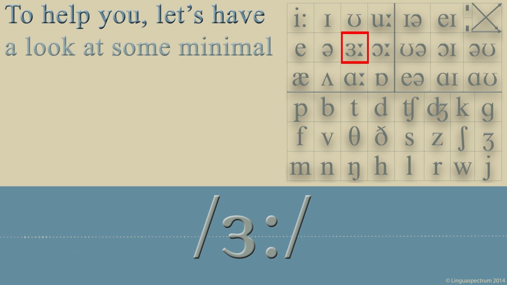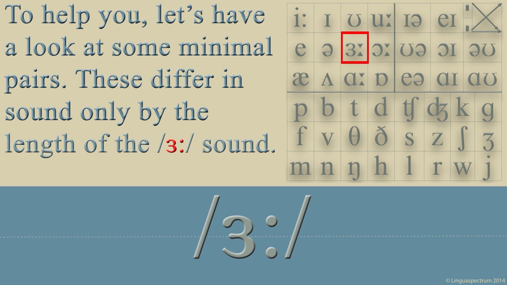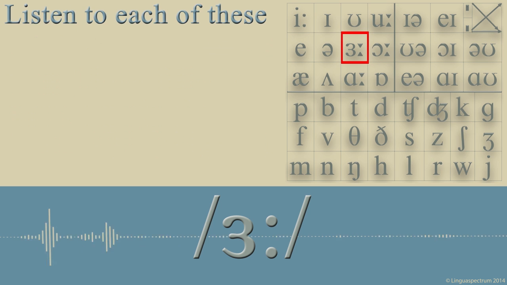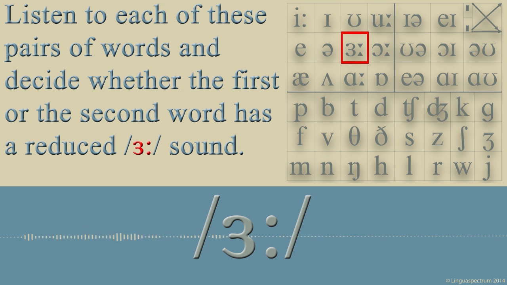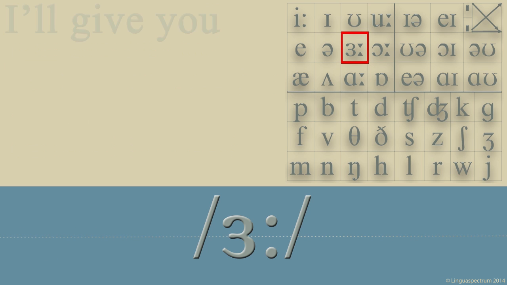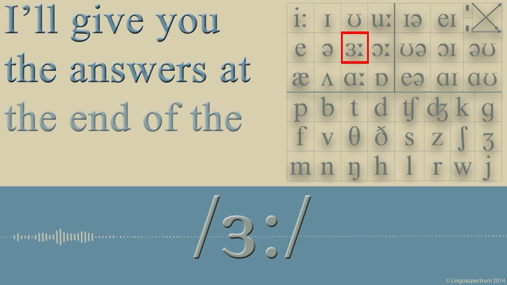To help you, let's have a look at some minimal pairs. These differ in sound only by the length of the sound. Listen to each of these pairs of words and decide whether the first or the second word has a reduced sound. I'll give you the answers at the end of the video.